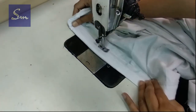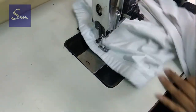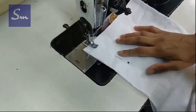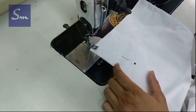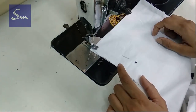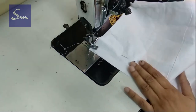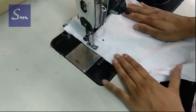When you reach the sides, the joints of the pajama, then you have to make sure that your machine needle moves freely. Now you make stitch and join the middle inside of the pajama. Start from the bottom.